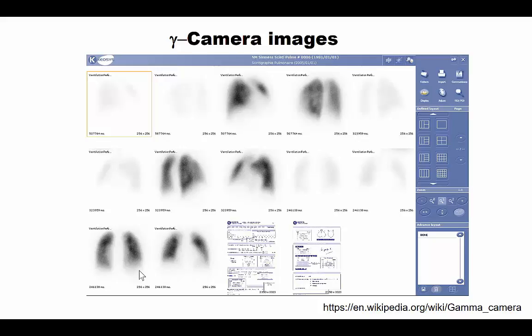In X-ray images, we utilize external X-ray light, and some part of the light is absorbed by the bone, and only the penetrated light we detect and then construct the images. But in gamma ray images, we just detect those gamma rays generated by probes already localized inside the body. This image shows the probe locations inside the lung. The advantage of gamma ray is we can image quite deep because the gamma ray has very strong energy, but in general, the resolution is quite low.